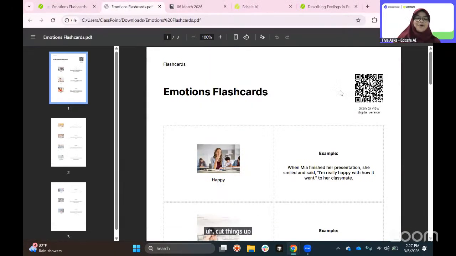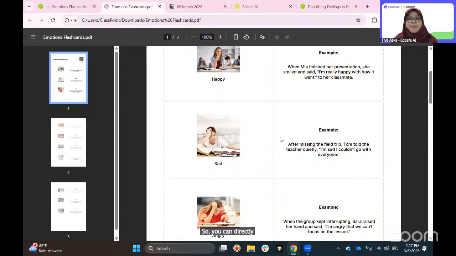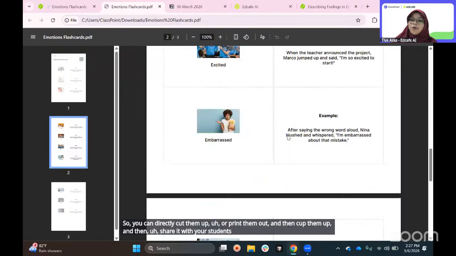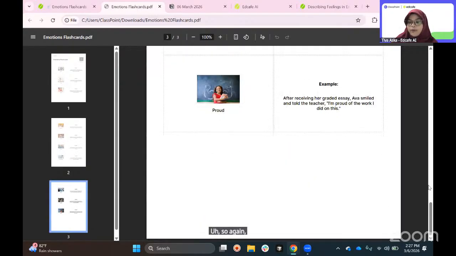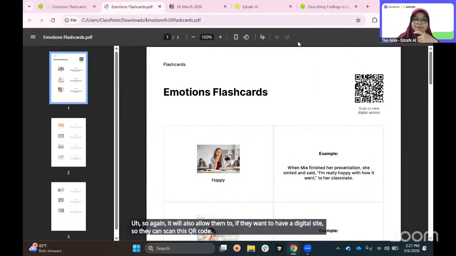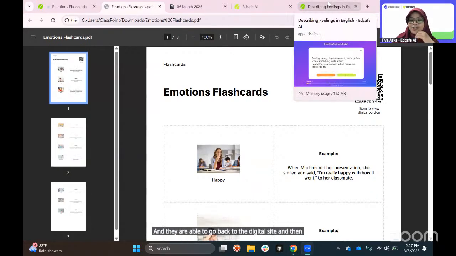So it's going to be downloaded automatically. Once it's downloaded, you can see that this is how it looks. So you can directly print them and then cut them up and share them with your students. It will also allow them, if they want to have a digital side, to scan this QR code and go back to the digital site and then study the flashcards themselves.